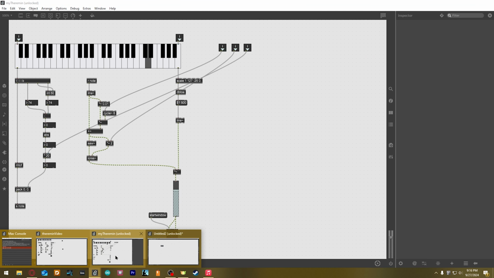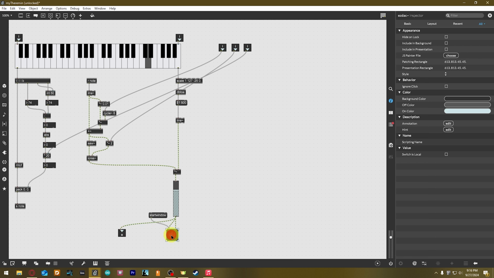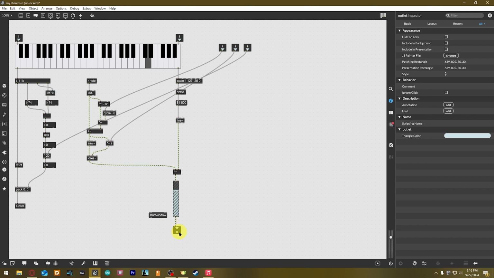I just realized that I forgot the audio outlet. So this would be the first thing that gets turned in. Again, replacing this sawtooth with another synthesizer, but we'll pretend this is all we want to have edit-wise.